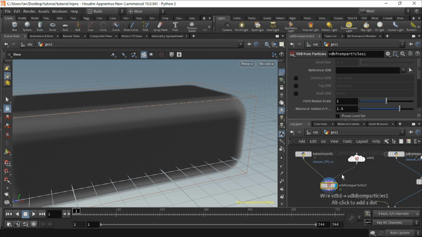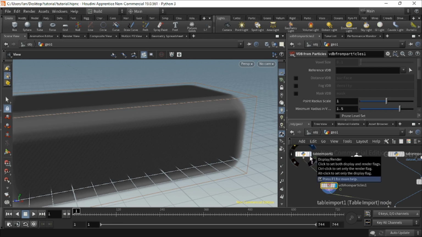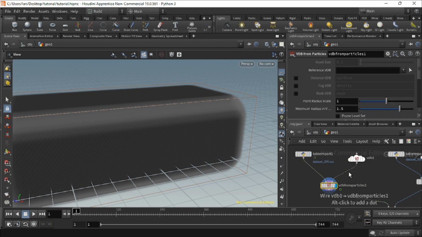The VDB from particles basically turns your points into a VDB, which is essentially what we're after to visualize this smoke that we're going for in FDS.